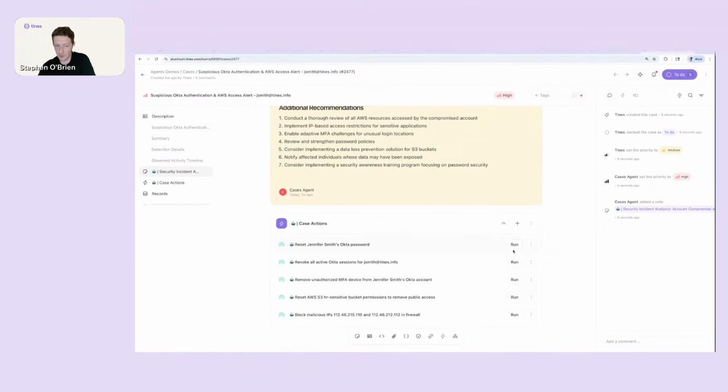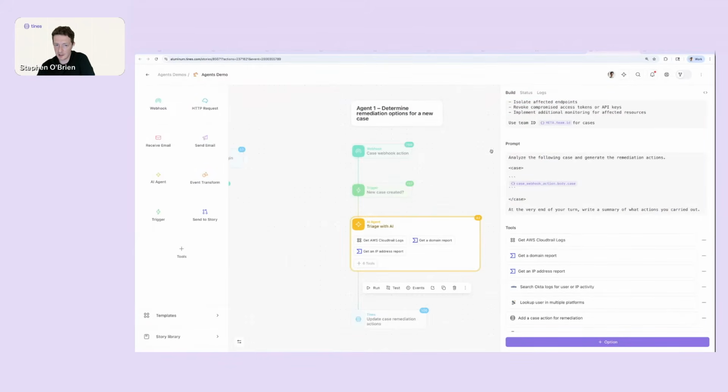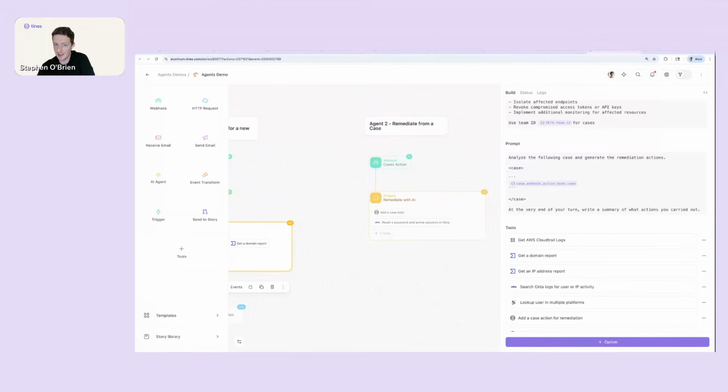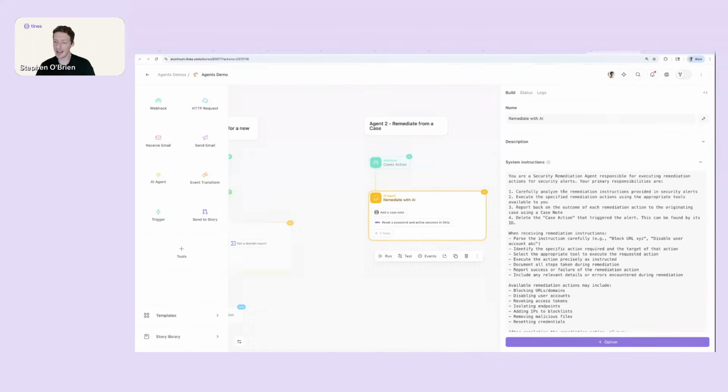So I probably want to do all these things. I'm just going to pick the first one. What will I take? I'll say revoke all active sessions, just so that we can stem the flow. And when I press that run button, an interesting thing happens next. Agent number 2 kicks in. Okay, so this is a separate agent, also listening for an event. And this agent's job is to actually carry out that given remediation.